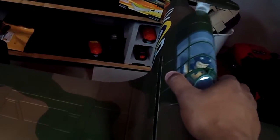Next thing I did was on the bottom here, this scoop is functional out of the factory, but what I did is I made the rear scoop functional as well, and I painted it black. So you can see the rear scoop, and it goes all the way through, and in the back it's slit down the middle as well.